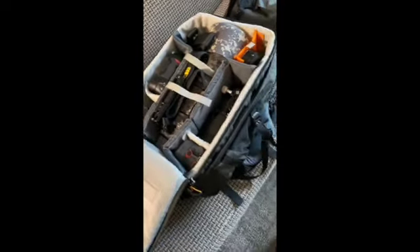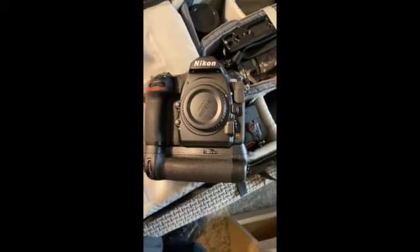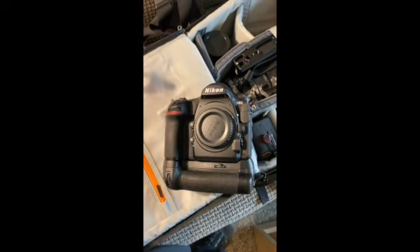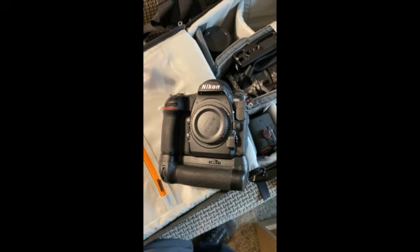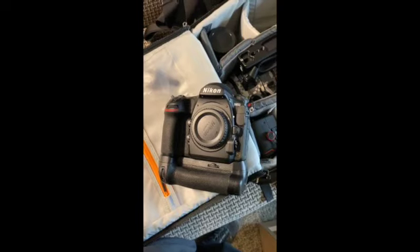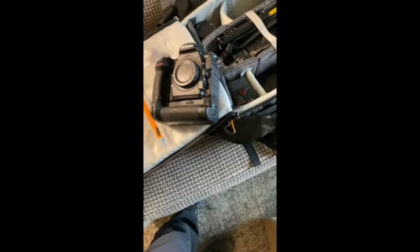My main camera is the Nikon D850 — I've shot Nikon for many years, and shot Canon before that. I have the battery grip on the bottom as well. When you're shooting wildlife like bears, you do burn through a lot of pictures. The battery grip also ups the frame rate to 9 frames per second with the D850. It has a pretty decent buffer, though certainly not as fast as the D5 or D6, so at some point it does slow you down once you start shooting a lot.